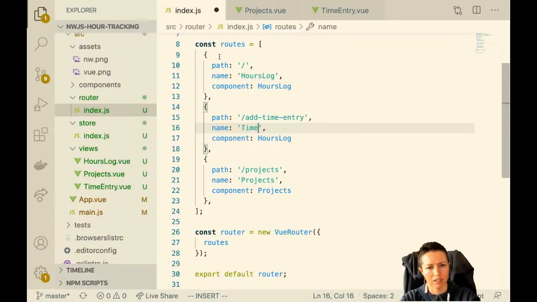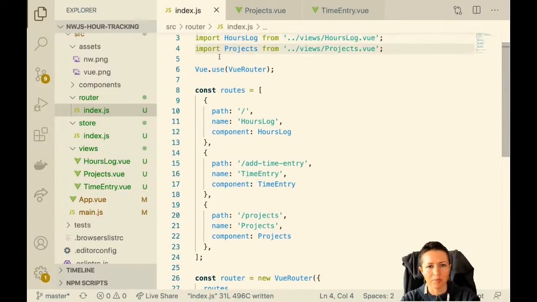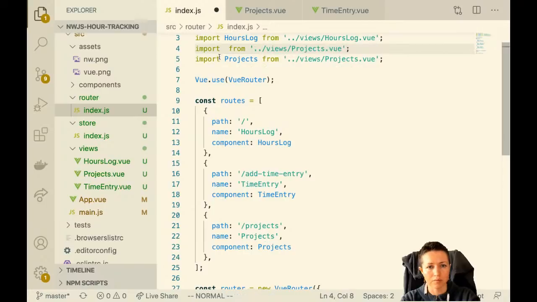So time entry component and time entry imported from time entry.